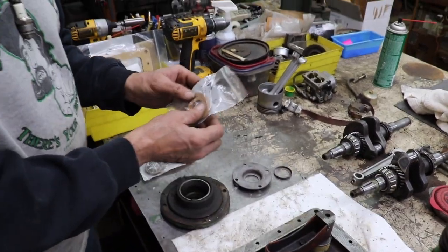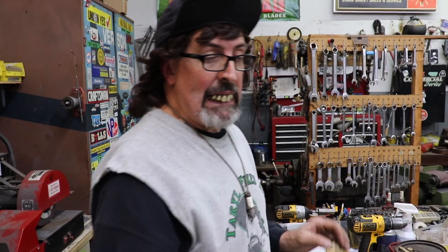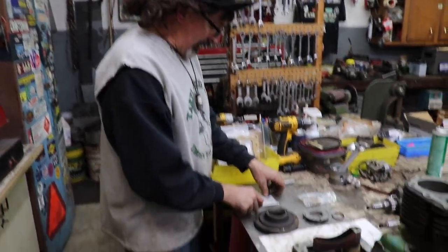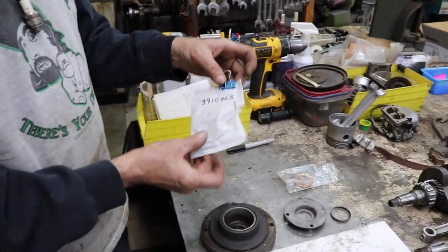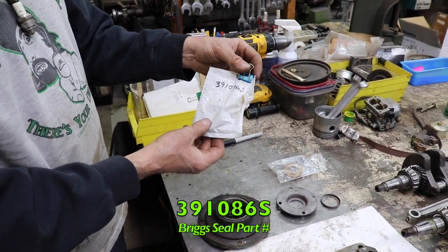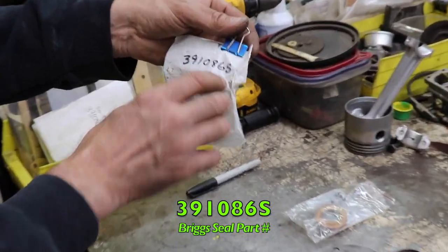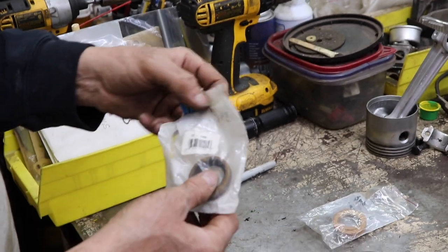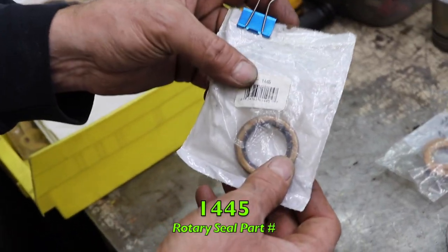Now say you can't get these seals. Say they're not available or you can't find them anywhere. I thought about that and I thought there's got to be a seal that'll fit, a regular rubber seal. So I found these Briggs seals, 391086, and Rotary makes them, and there's the part number 1445.